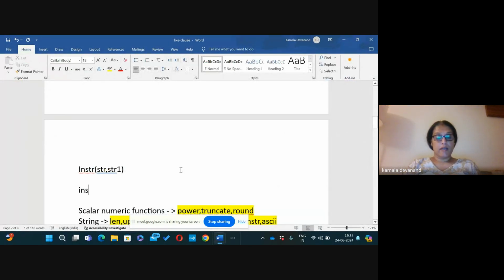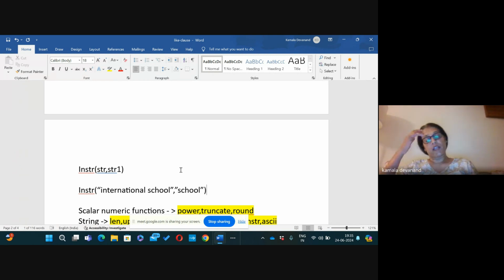So for example, if I have instr of 'international school', 'school'. If I say select instr of international school comma school, it is basically str1 comma str2, that would be a better option. It is going to give me the position of str2 in str1.